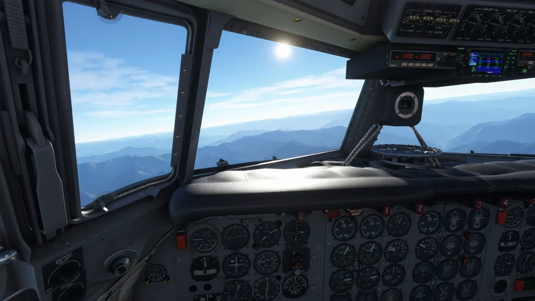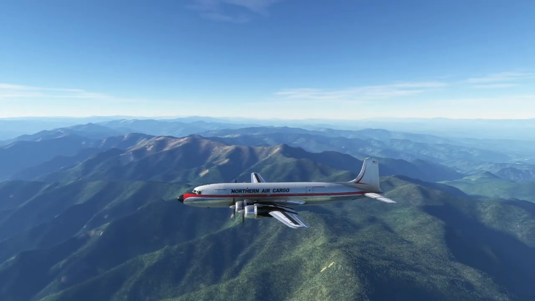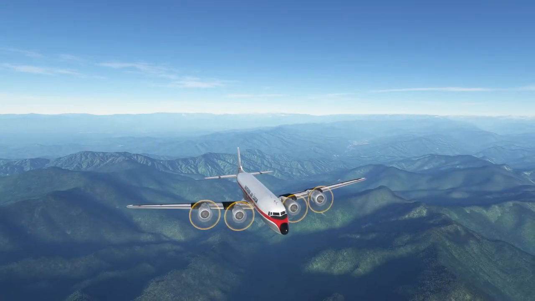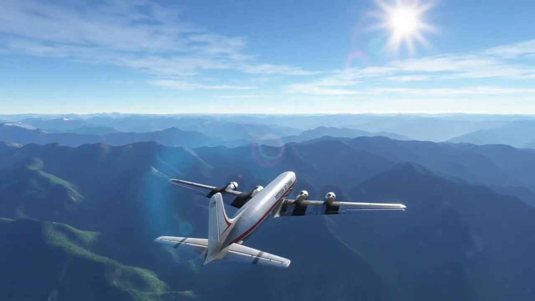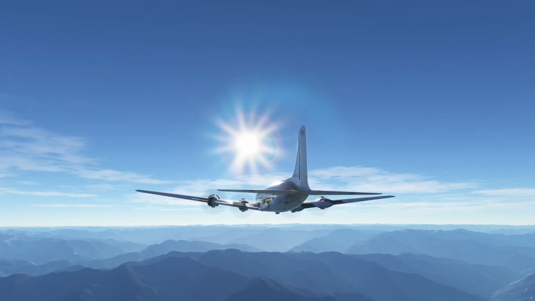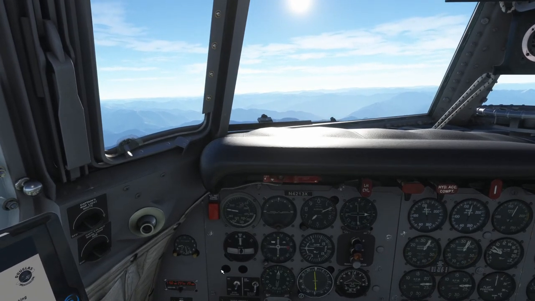Thank goodness, I thought we were going to have to wiggle to avoid some of these peaks here. But we might make it. Aha, snow on those mountains. No more snow on these. Doesn't look like we have anything much to worry about. And it looks like we're doing good tracking our VOR. Half an hour to go.